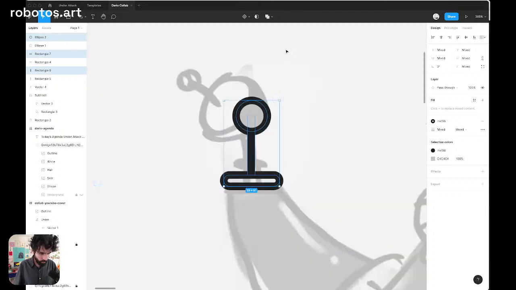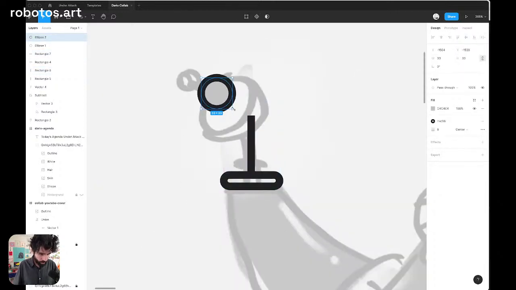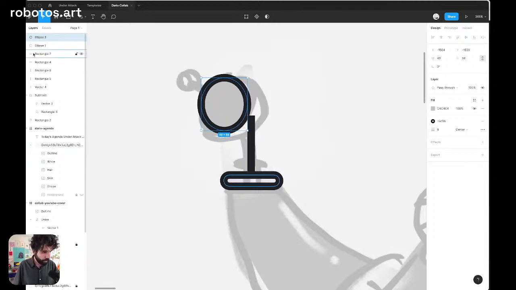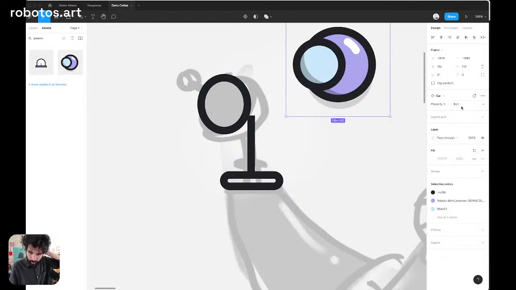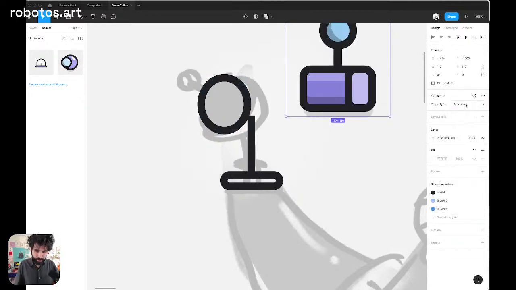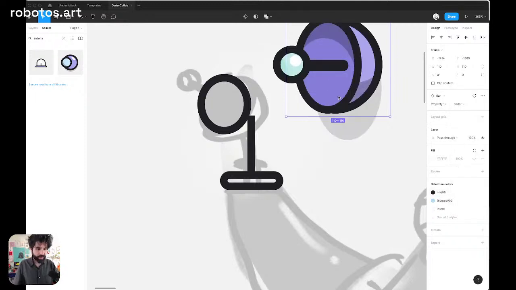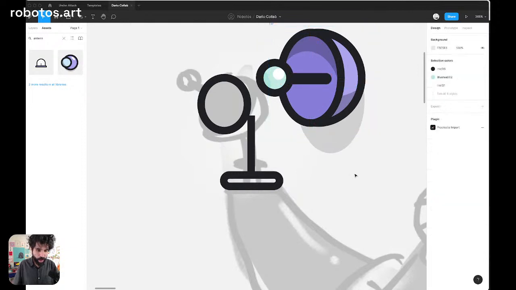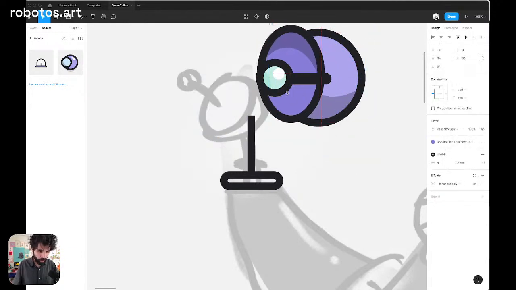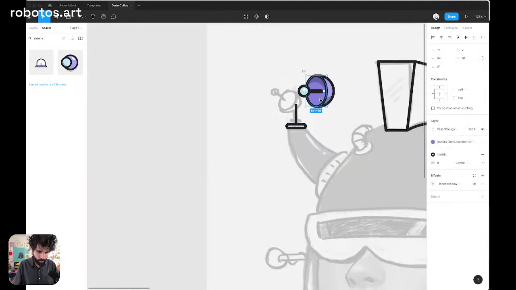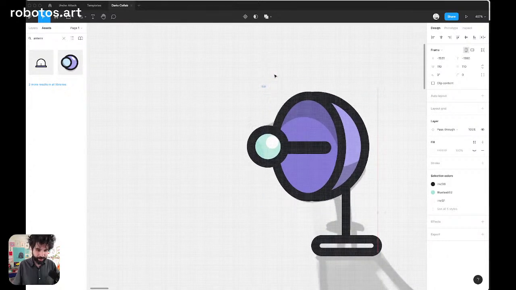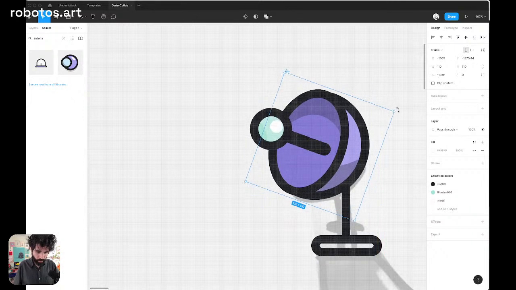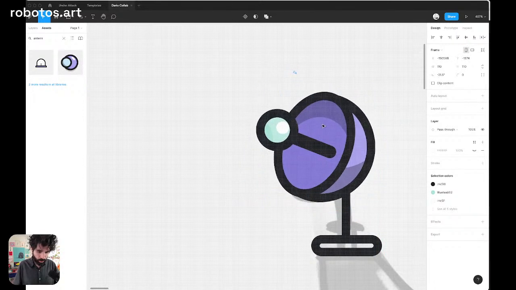Let's use this as a base for the stuff we're building over here. This is an antenna. So let's see if we can just use an antenna asset, because we have one of these from the design system. And then we have an antenna. No, not that one, more like the radar. Yeah, this one. Maybe we can use it as a base. And now I'm going to break it. Goodbye. Thank you so much for your service. And then we can just use this. Yeah, I like that. There you go. That was easy. Maybe we can rotate it a little bit, because I think in our design it's a little bit rotated. Nice.